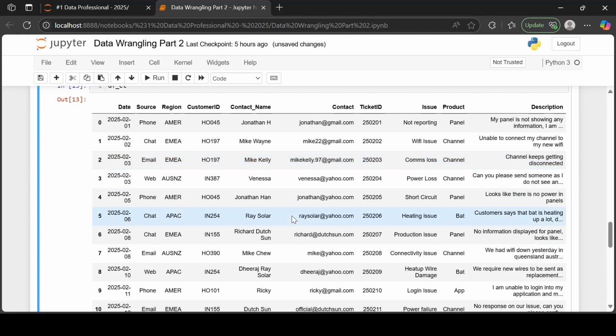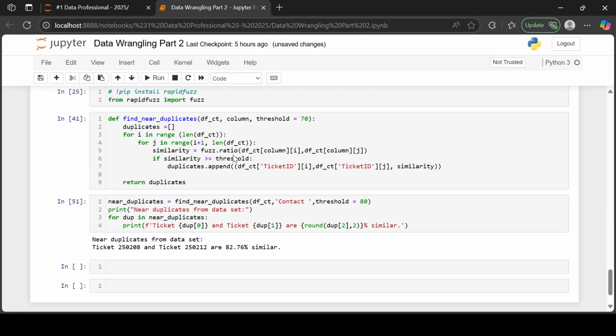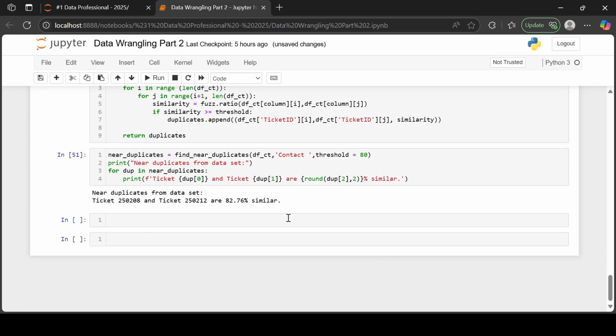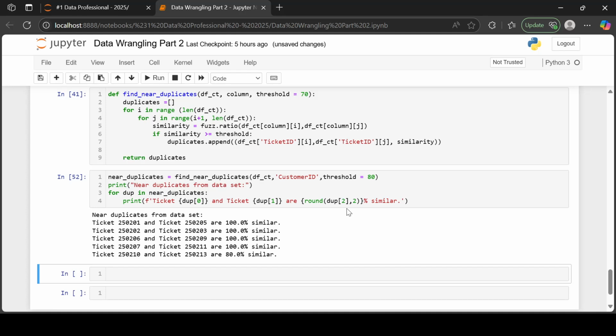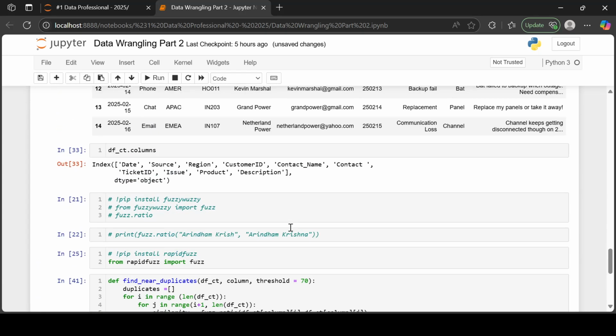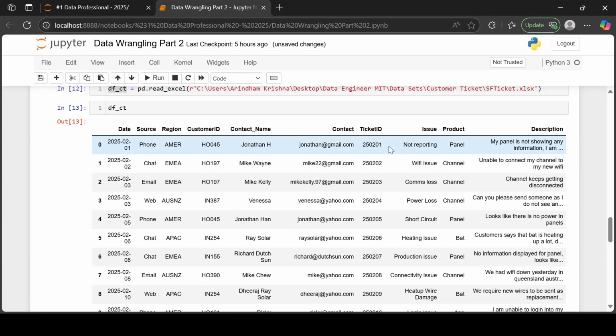Okay. What about if we change this to customer ID and run it on this? ID 1 and 5. It's from the same customer.